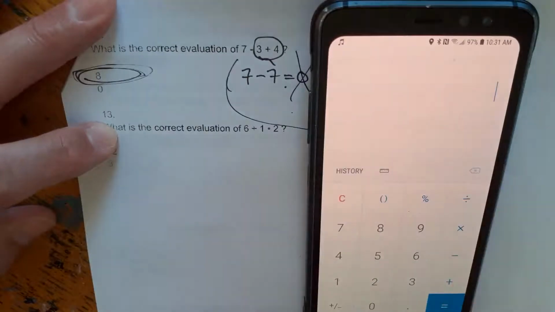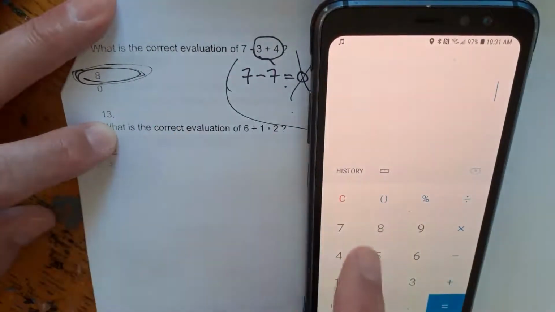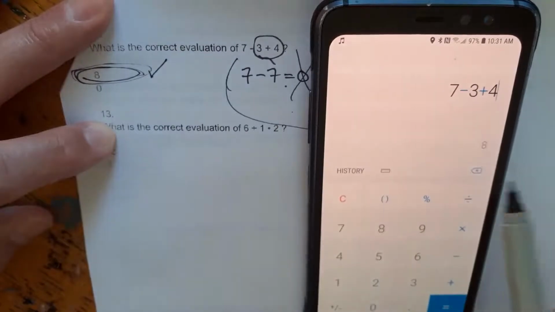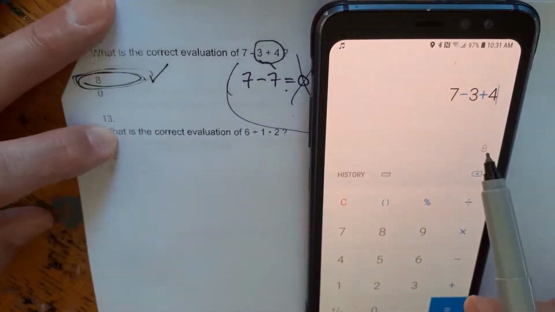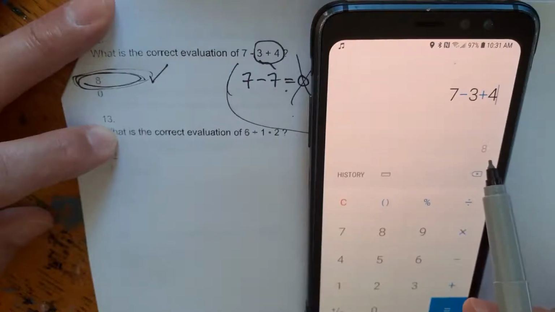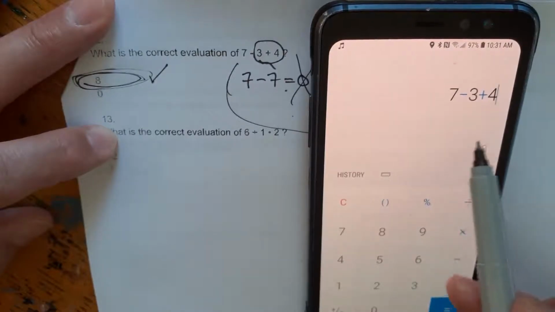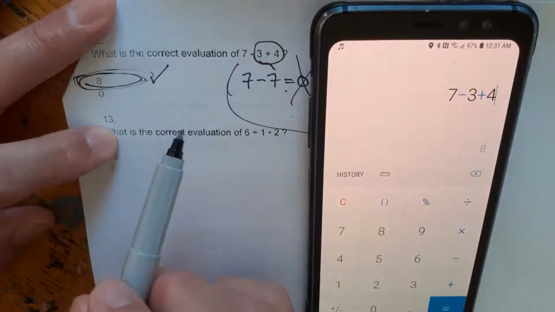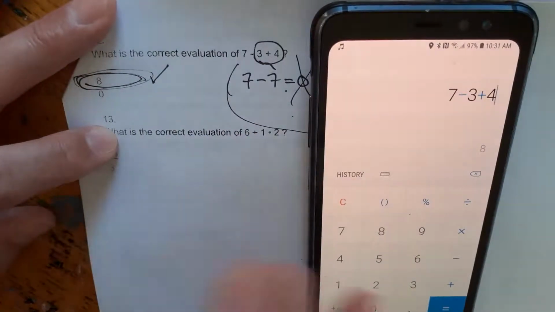Type it into your calculator, you guys. Take 7 minus 3 plus 4. Type it directly in. Look at the answer. 8. You guys, your calculator is programmed correctly for order of operations. Trust the calculator. You don't have to call your teacher from last year. Just type it in and let the calculator help you understand that it's a left to right rule that's not being applied correctly that would make this wrong.